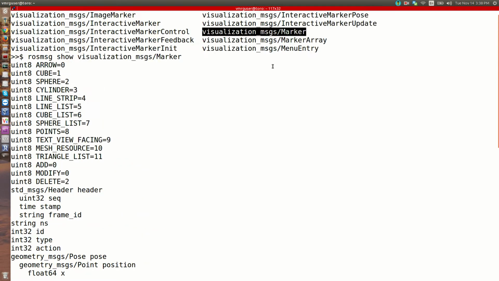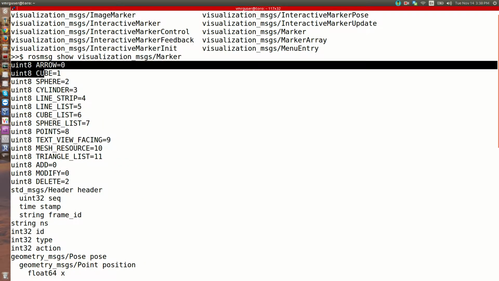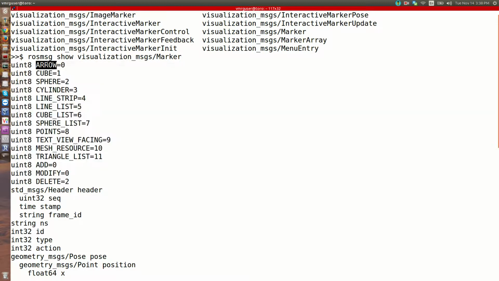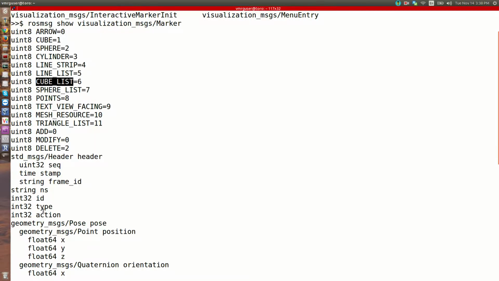So when this opens, the first thing we're going to see is that we have a list of types. So for example, we can use markers that are arrows, cubes, spheres, cylinders, line strips, line lists, cube lists, etc. And those are later used with the marker type. We'll see an example very soon.